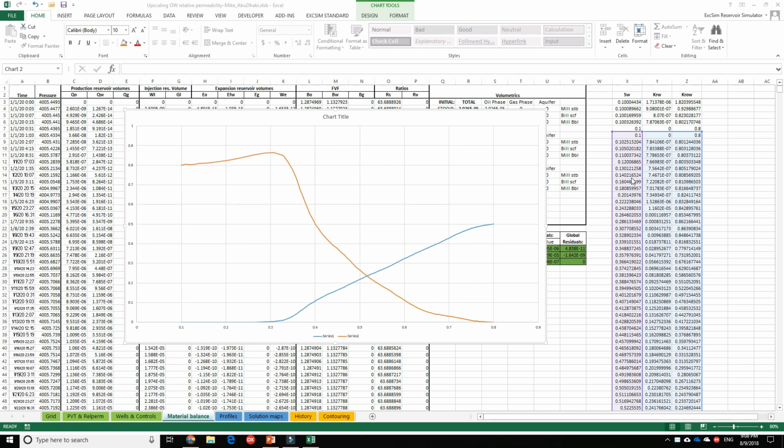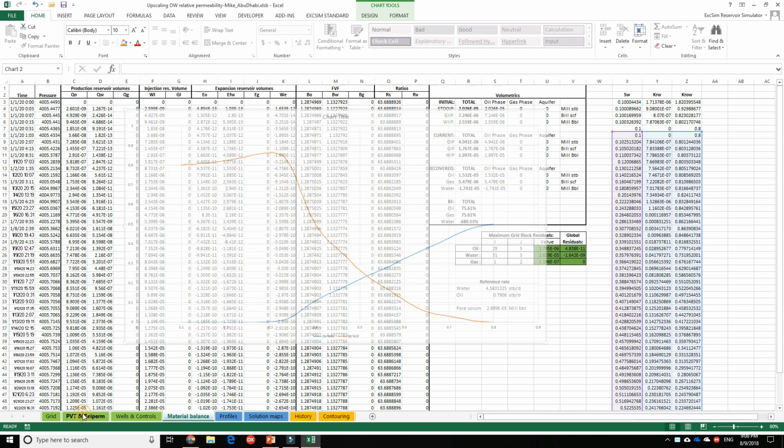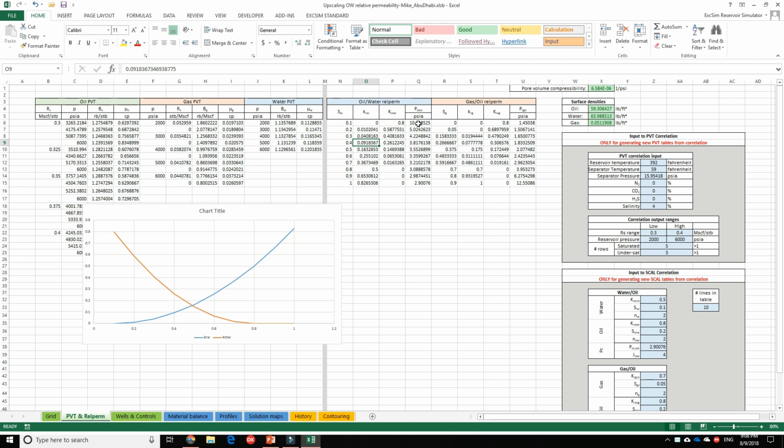Just be aware that when you copy a handful of points from this over to the rel perm curve table, over here, you also have to generate capillary pressure curves for each of the saturations you choose. And there are several ways of doing that.